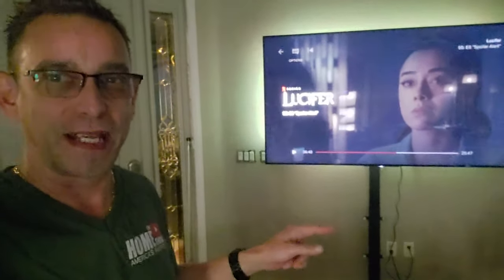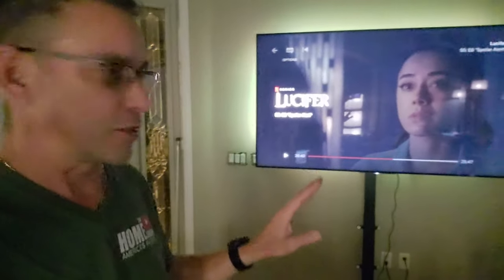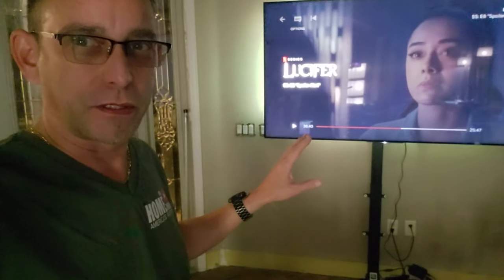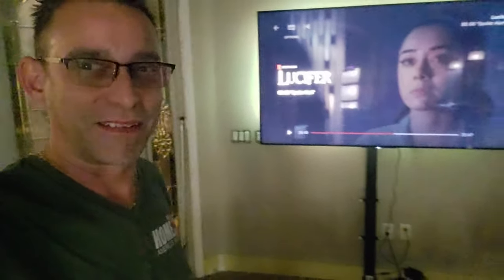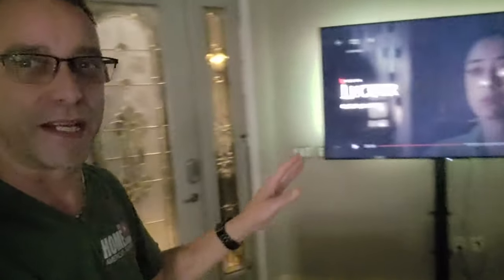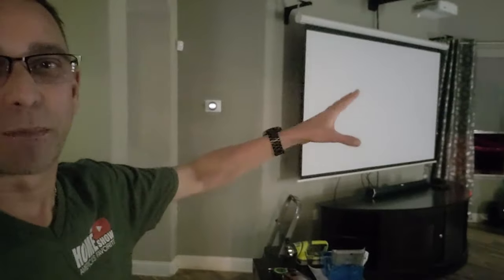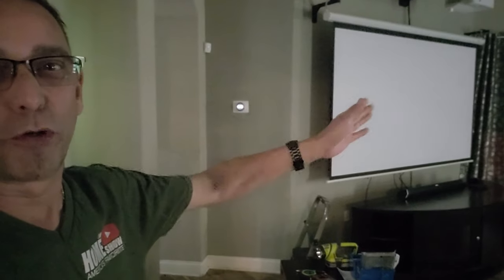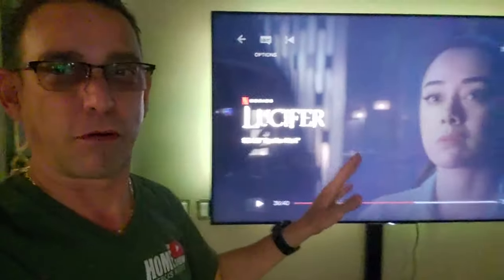TV lift went in successfully. It wasn't too difficult to do. I just wanted to make sure it worked first. This is one of my favorite TV shows, by the way, and I was testing it out this evening, and it's working great. This TV we had in our bedroom before. Actually, we had it over there, and then we got the projection screen, and I removed this TV from behind the screen just recently to put it over here. So it will all work for our project.